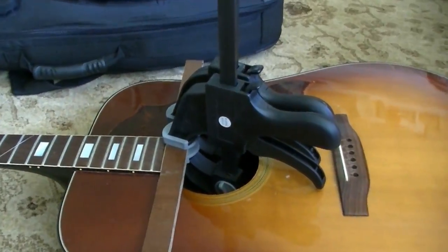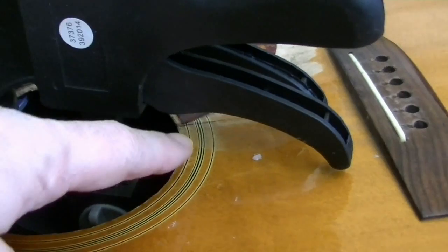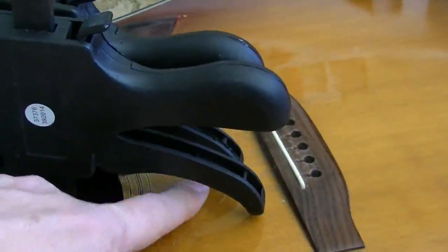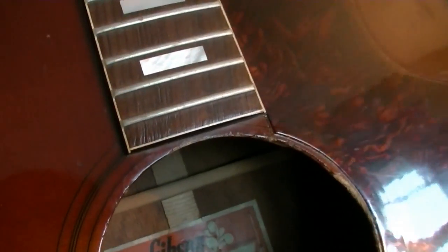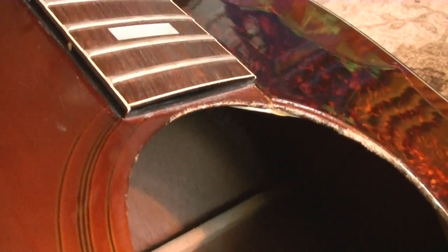Alright, there's that crack clamped up, so we will let that dry, and then we'll come back in here and inspect this crack right here just a little bit further. I think I noticed there's a cracked X brace right under this point, so we're going to have to do something about that as well. Okay, it's been a little while later and the clamps are off and this crack is repaired. And you can barely see the little brace I installed there.